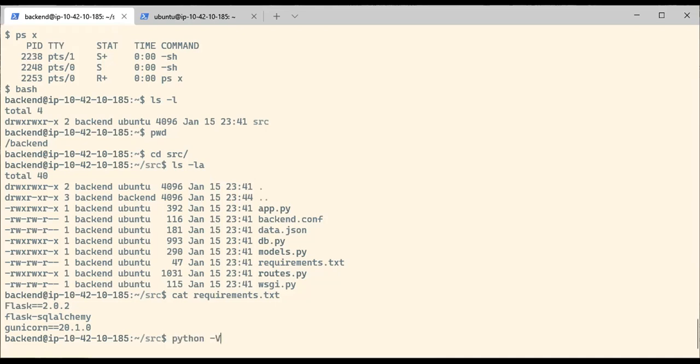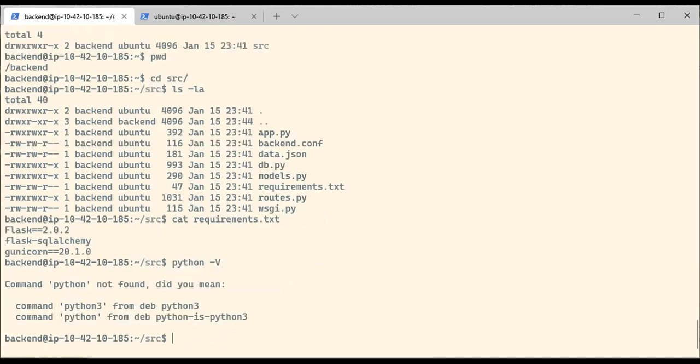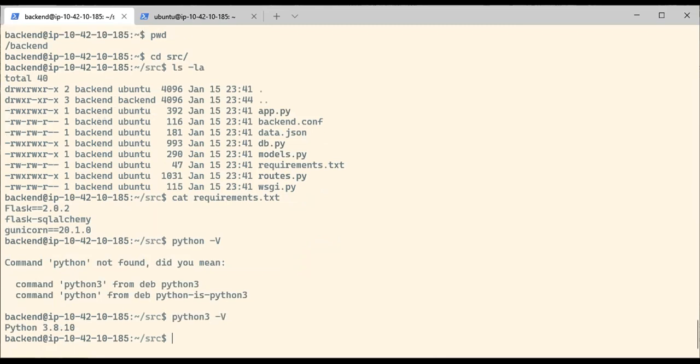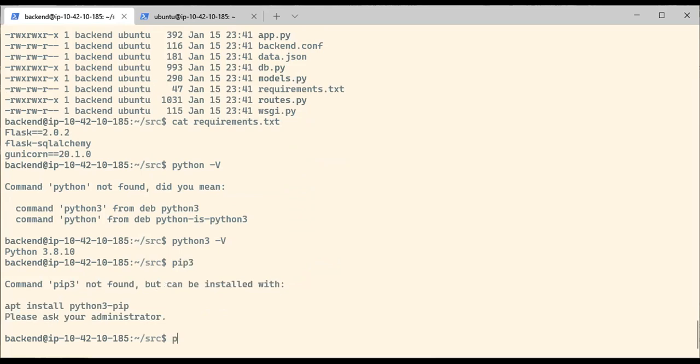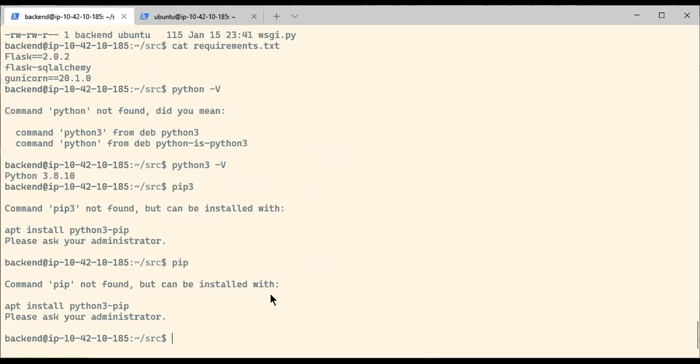And because I'm not sure what's installed on my instance, it looks like I do have Python 3 installed, which is 3.8, which is good. I don't have pip or pip3. I would need to install another package in order to install pip, which is what is required to install external dependencies in Python. So I'm going to start with that.